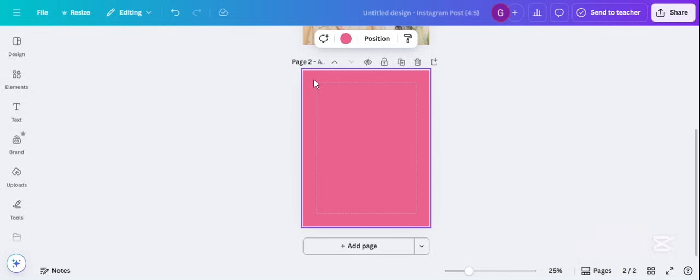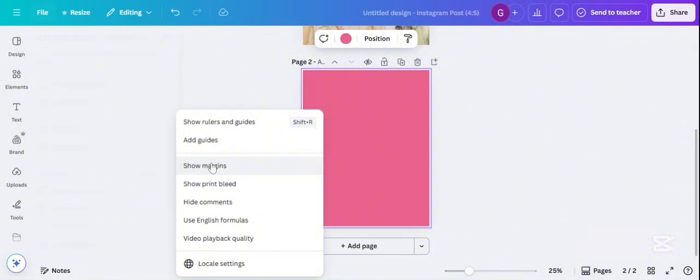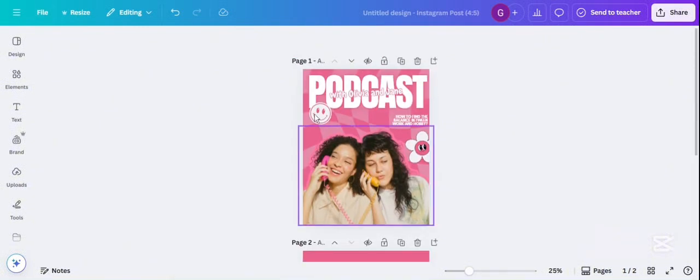This margin shows that within this particular place there should be nothing important outside of it, so whatever you're designing would be within this place. This is if you want this kind of margin. It's not really compulsory, but if you don't want it, all you have to do is come here, like I said, and uncheck it, and it will disappear.